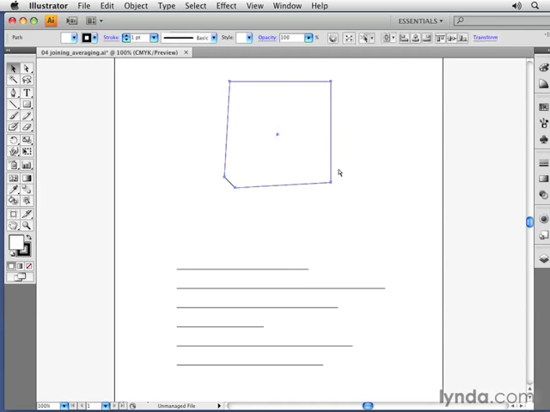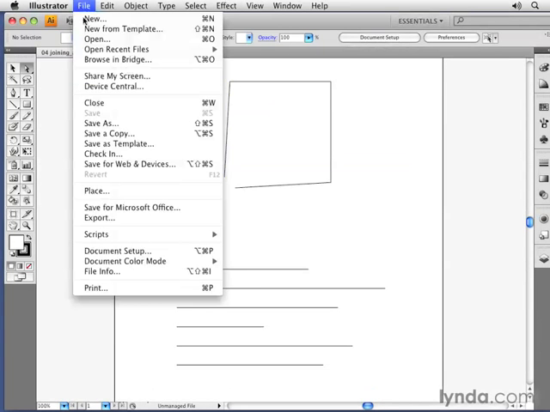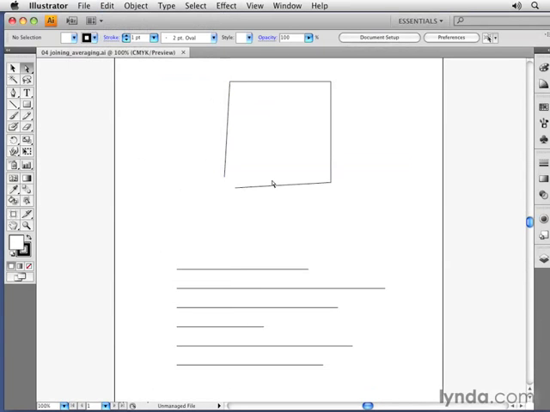I'm actually going to undo this for a second. I'm just going to back out to where I had these as all separate paths before. In fact, the easiest way was simply to go to the File menu here and choose Revert. And that will bring us back to the state here in case you want to do it that way. So I have now these as, again, all separate paths that are right here.